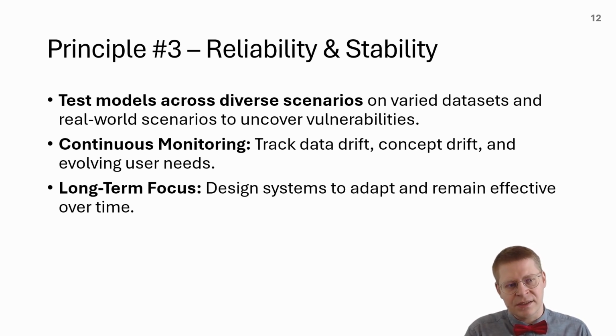Data is not static. Changes in data patterns, known as data drift or concept drift, can significantly degrade model performance over time. By tracking these changes, we can update and adapt models proactively. Finally, stability is about long-term success. Building systems that can adapt to evolving user needs ensures not only their relevance but also their trustworthiness over time.